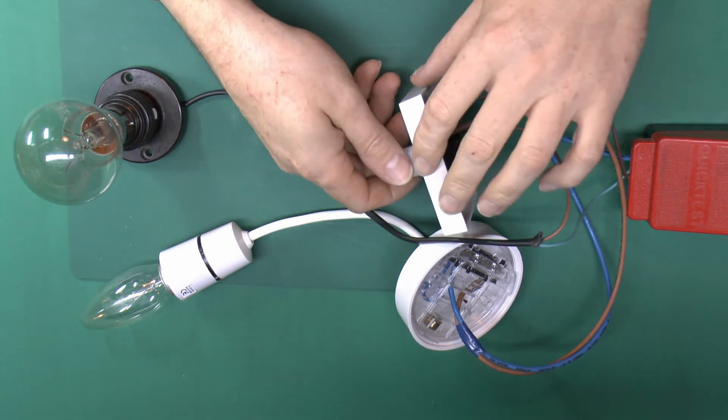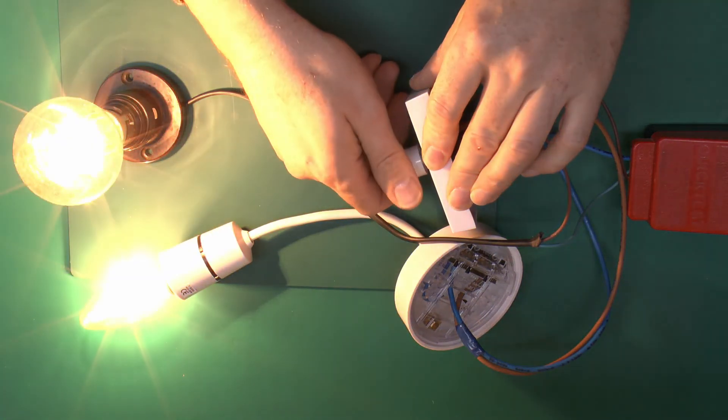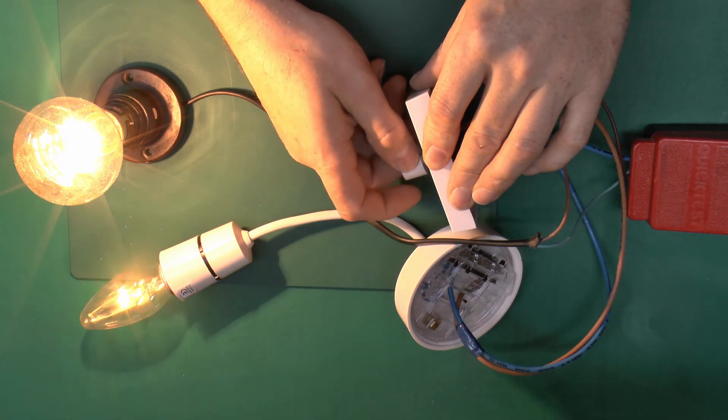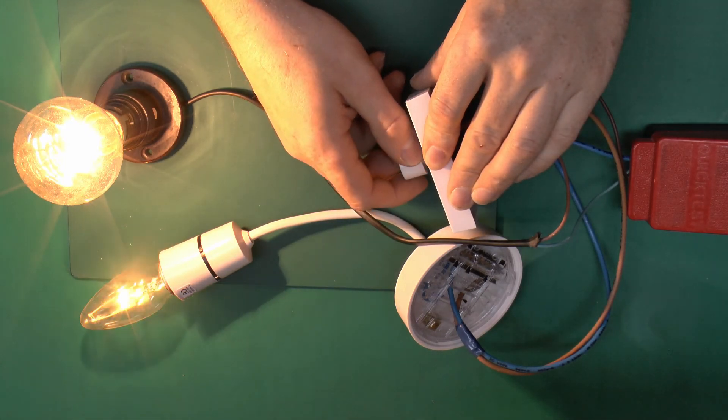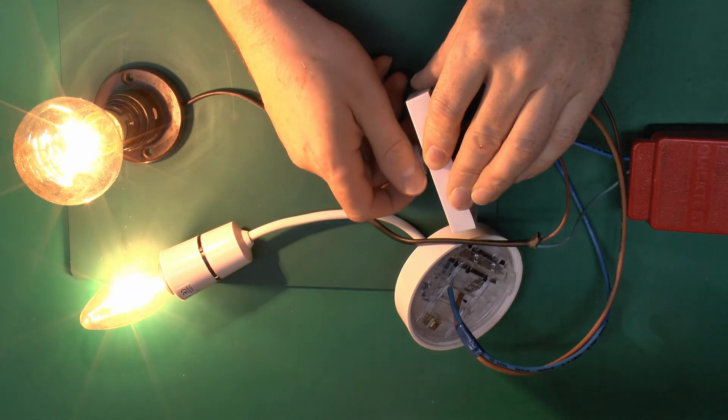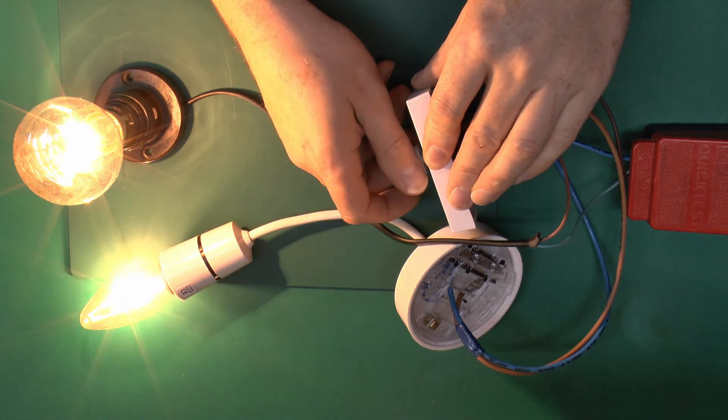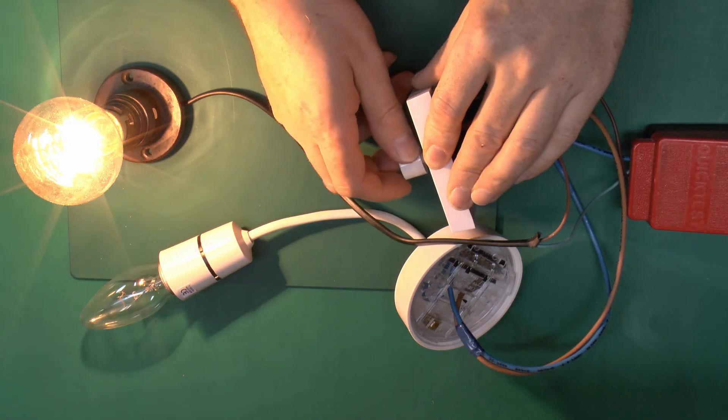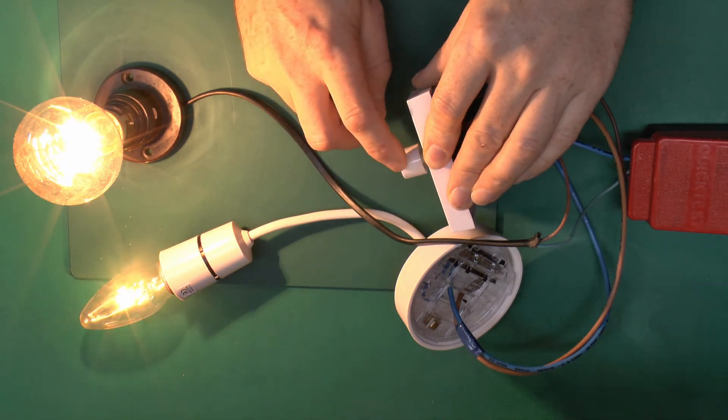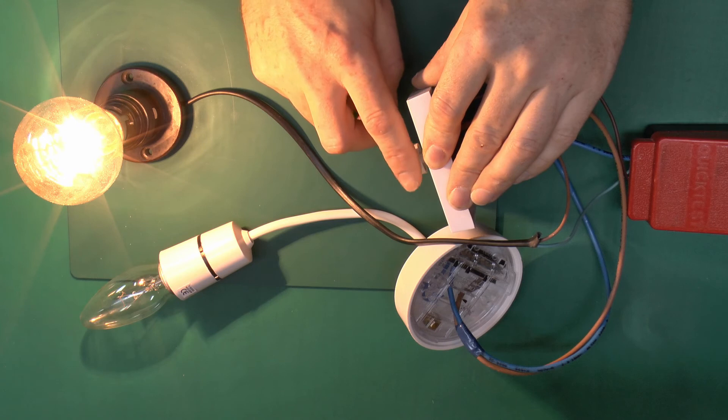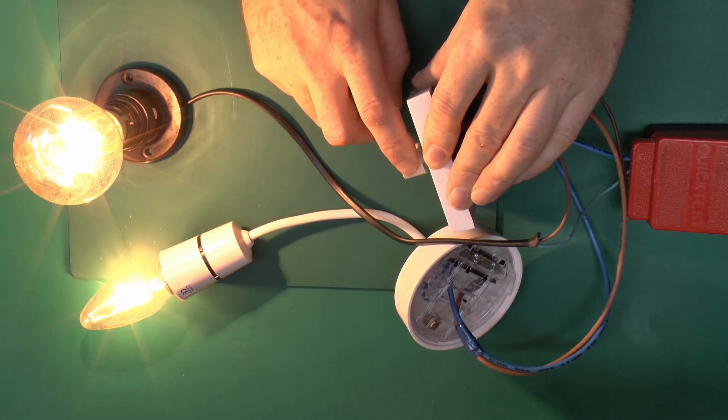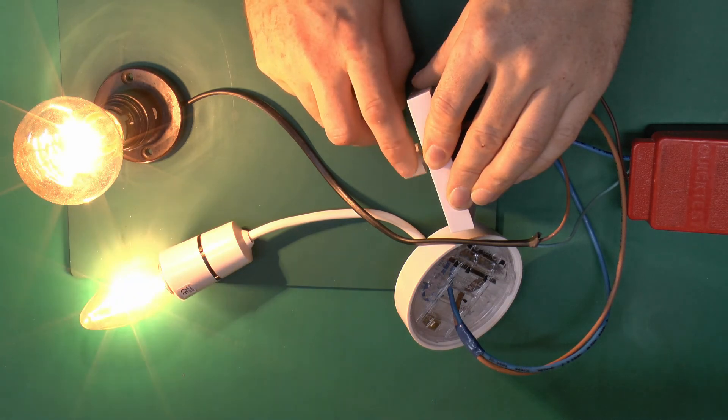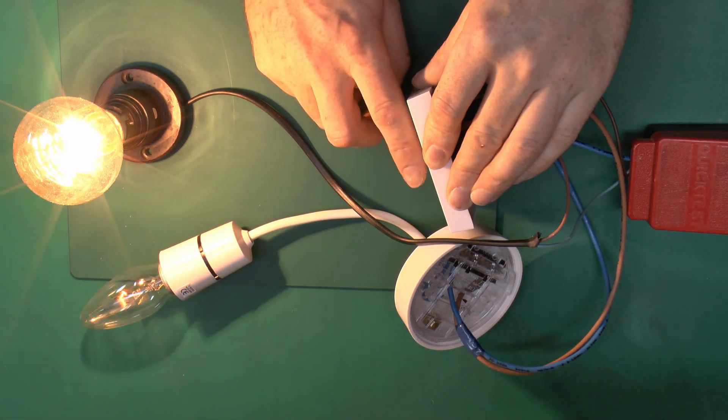So if we press the button then both the lamps come on, and if we adjust the knob, so that only one of them actually dims and the other one stays at the full brightness all the time. Now this is exactly what we want. In the particular application it can be used for, the dimming one is a set of halogen lamps on the ceiling and the non-dimming one is actually a set of fluorescent lamps which of course can't be dimmed as they're not compatible with any kind of dimmer.